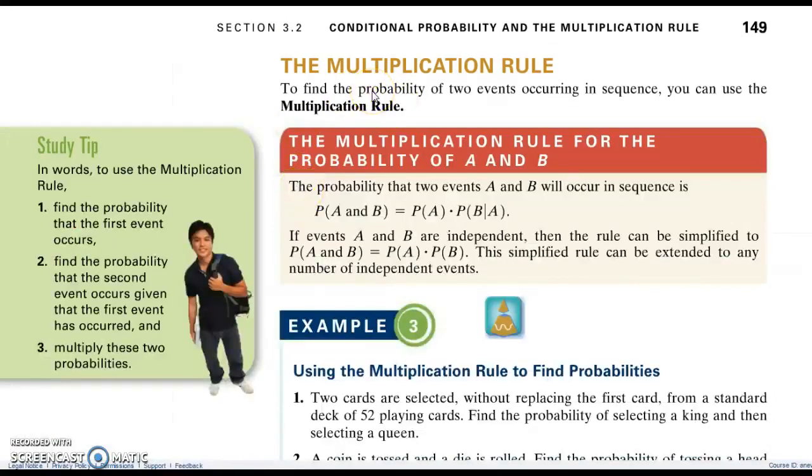So now to look at the multiplication rule. It's the probability that two events, and we're going to call them A and B, will occur in sequence. We read it as the probability of A and B. How you calculate it is you take the probability of A, the first event, and multiply it by the probability of B, the second event, and you have to use the conditional probability of B because A has occurred. So if A occurring affects the probability of B, you multiply by that new affected probability of B.